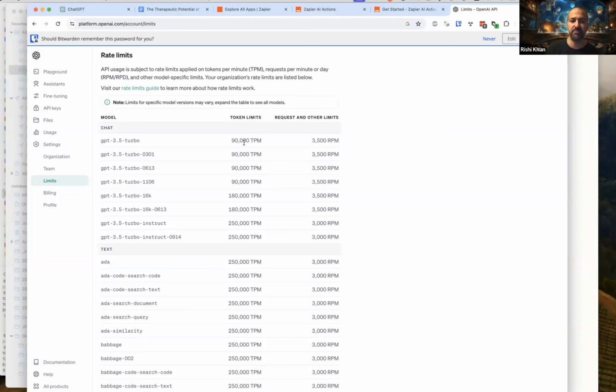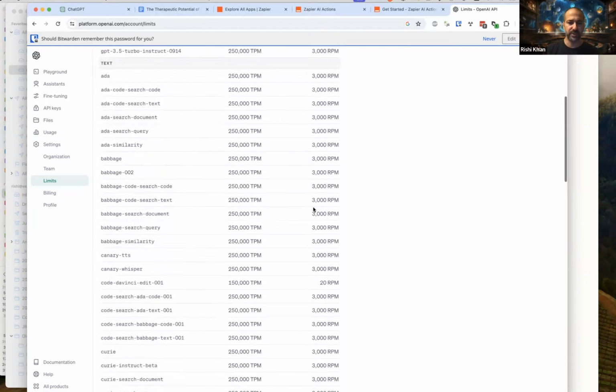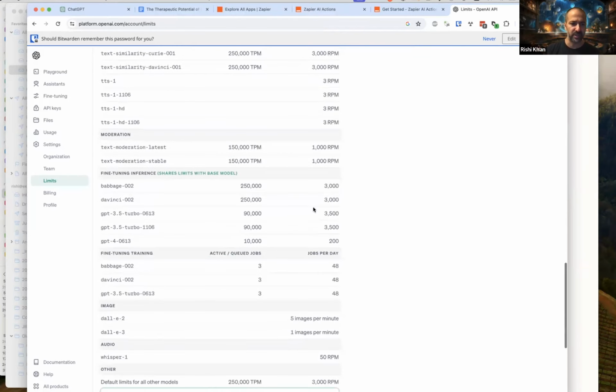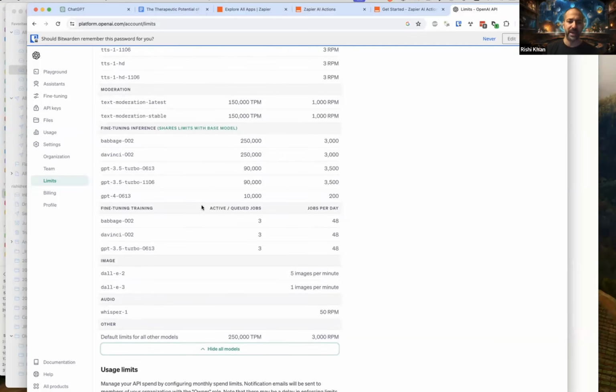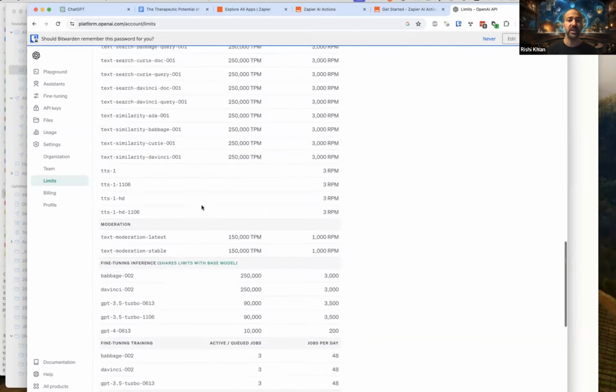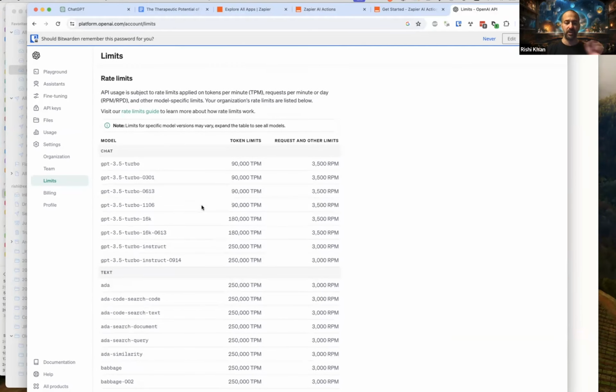So I can send back and forth 90,000 tokens per minute, which is about 60,000 words, something like that. And I can send 3,500 requests per minute. So these are the limits on all of the different systems out there. So that's how it works on the back end, which is totally different than the front end, but you're paying per token on the back end, whereas on the front end, you just pay $20 a month.